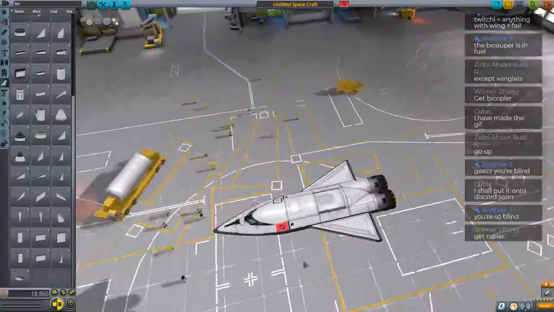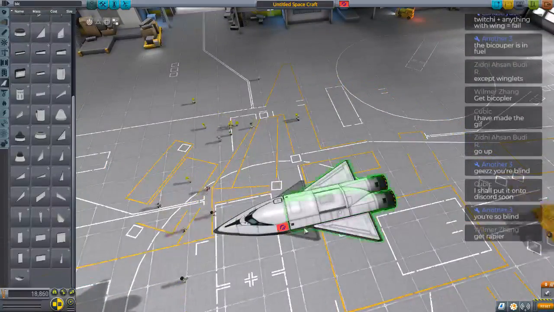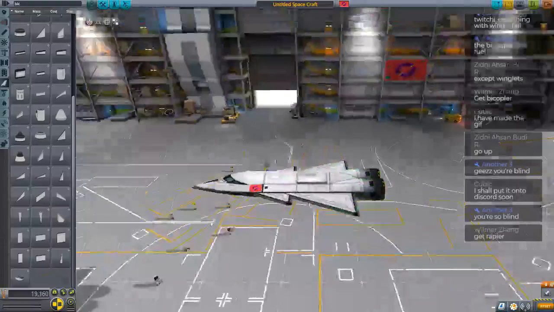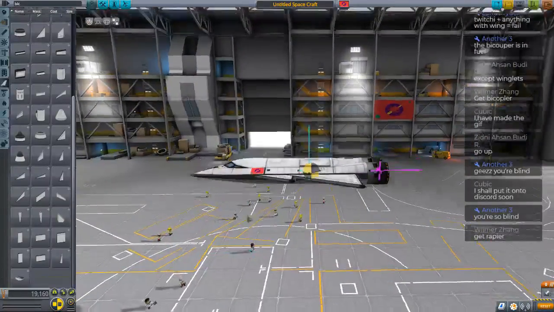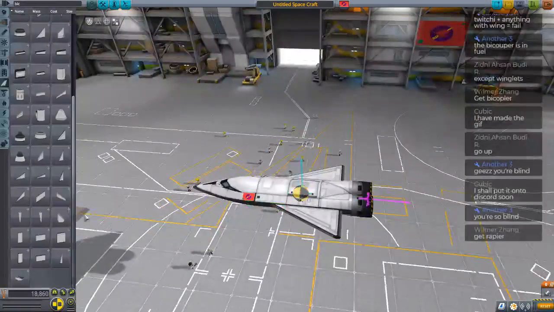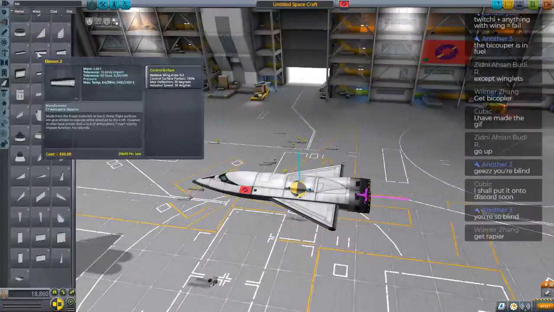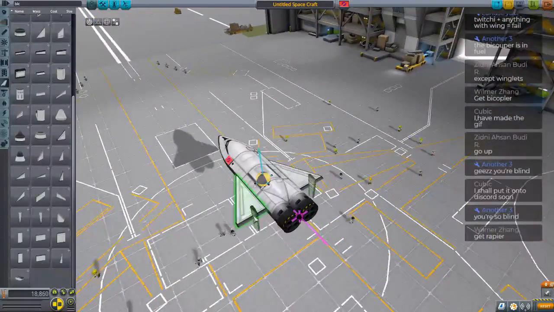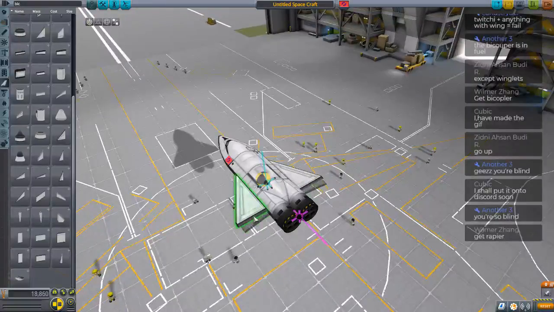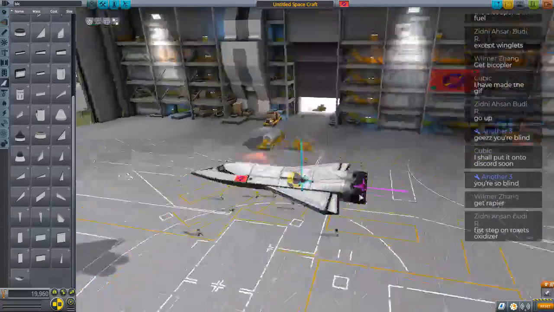I'm so blind. Yeah, it's been said before that I have trouble seeing stuff. I don't even know what I'm building here. That and that. Oh, maybe I shouldn't have put that on. I mean, that's an appropriate amount of wing, right? Surely. As I've basically just built a rocket. Because everyone likes basic rockets, right?